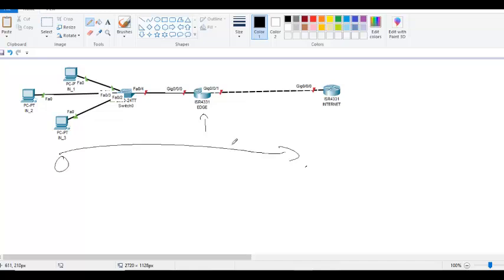And if you want to translate from outside to inside, you need to write another NAT, which is unidirectional. Whereas in the static NAT, we did not write two NAT statements. It was only one NAT. Static NAT is bidirectional.